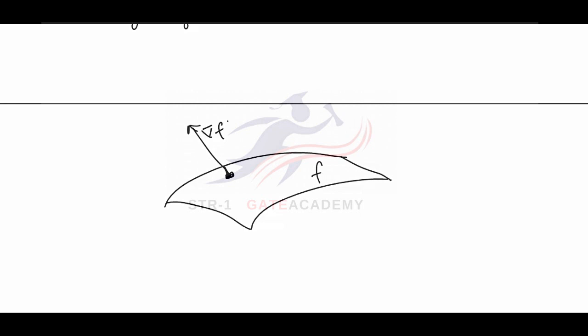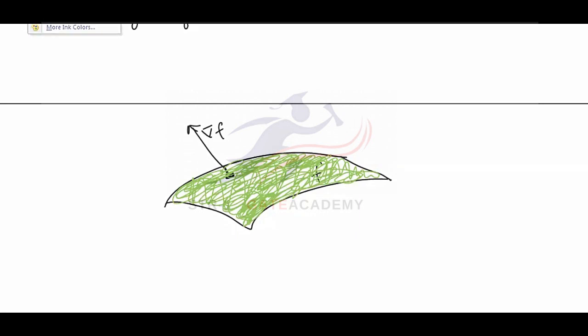Now, coming to what the directional derivative is. Supposedly this is the surface, right? This surface is representing, let's say, a source of electromagnetic waves. This is a source which is giving you electromagnetic waves, or maybe some radiations or anything which you can assume on that particular platform, right? Now you have to understand this conceptually.